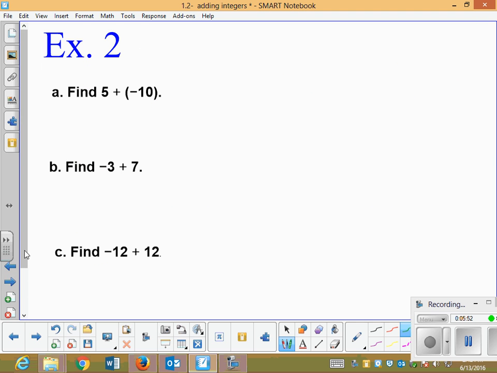Okay, now I'd like for you to go ahead and solve with me example 2, A, B, and C. So when we do examples, don't forget you need to write them down as I do them as well. So I'm going to look to see if the signs are the same because I learned 2 things so far, same signs and different signs. So if the signs are the same, I'm going to add them and carry the sign. If the signs are different, I'm not going to add them. So if I look here, I don't see any with the same signs. They're all different signs. One's positive, one's negative, one's positive, one's negative, one negative, one positive.